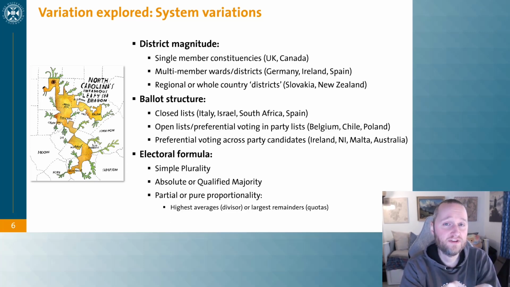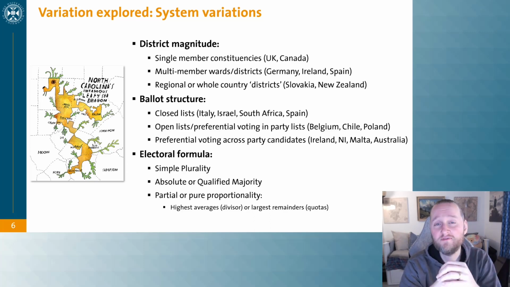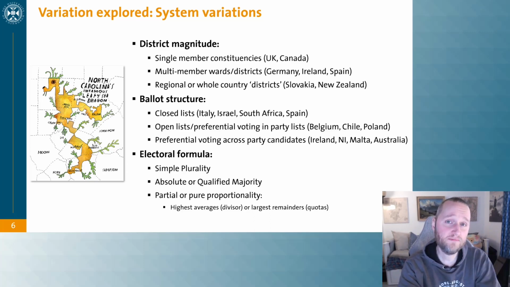Now, the other two things that can vary between systems are ballot structure. For example, some countries have closed lists, so you just cast your vote for a party, and then that party determines who of its members in a proportional system gets sent to parliament. Some other countries have open lists, so you could say I vote for the Conservatives, but within the Conservative Party I vote for candidates Miller, Smith and Jones, and not for the other ones because those are the people I want to see in Parliament. Or you could even have preferential voting across parties. So if you're in Ireland, for example, you can say I want the following candidate from the Green Party to be in Parliament and the following candidate from the Conservatives be in Parliament, which of course empowers you much more as a voter than if you could just vote for a closed party list where you have no influence over who is top and bottom of that list.